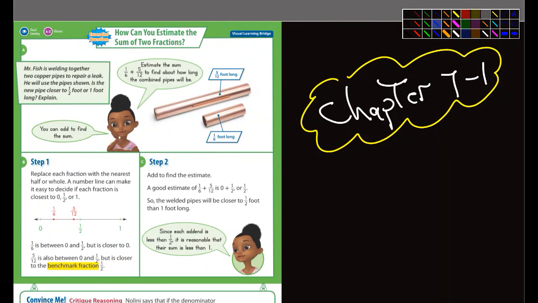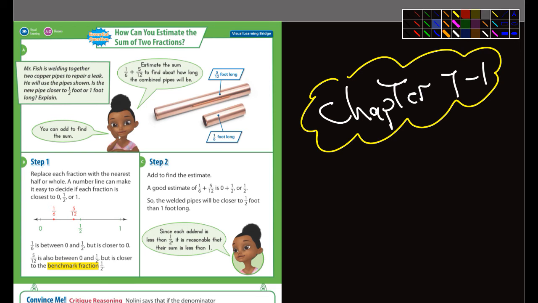Okay, fifth graders, we are starting chapter 7, section 1, and we're going to be dealing with a lot of fractions in this. I don't know how much time you spent with fractions last year, and I thought it would be a good idea, before I even assign chapter 7, section 1, to do a review. So I'm going to approach this first example a little differently than what they're expecting.